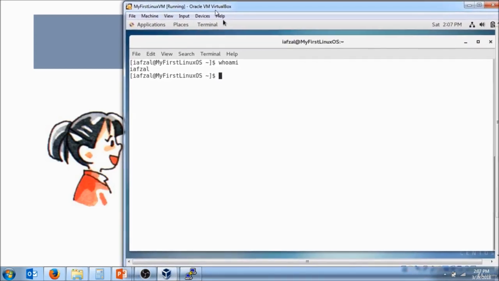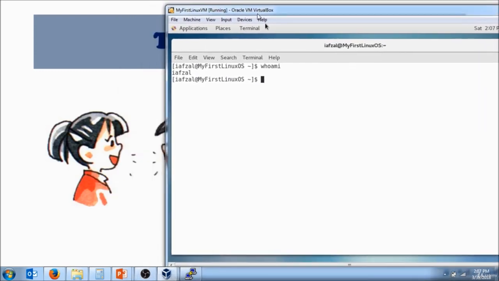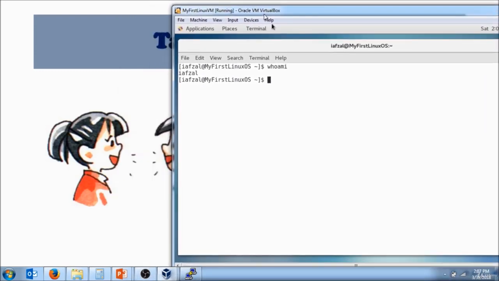Let's find out who is logged into the system. But before we run this command, I will log in through another terminal as a different user. To log in through another terminal, which would be the PuTTY terminal, I would need the IP address of this Linux machine. Let's check the IP address.